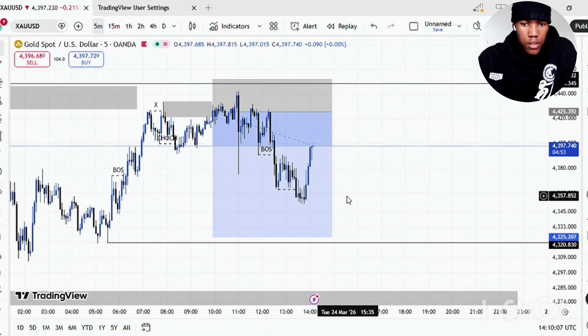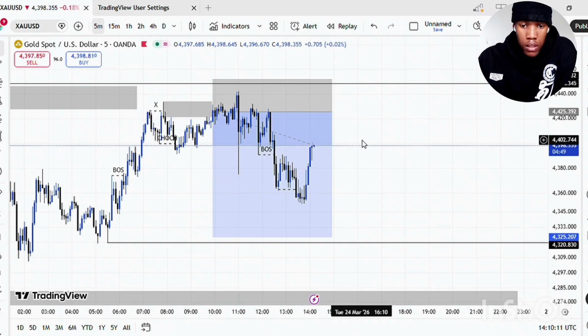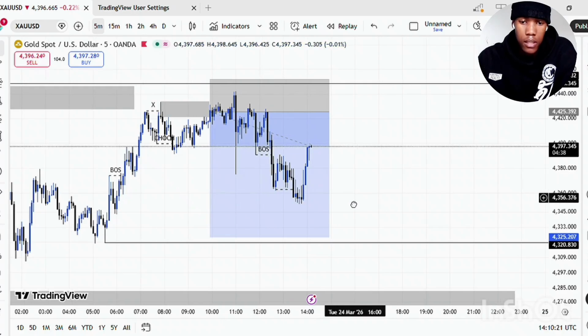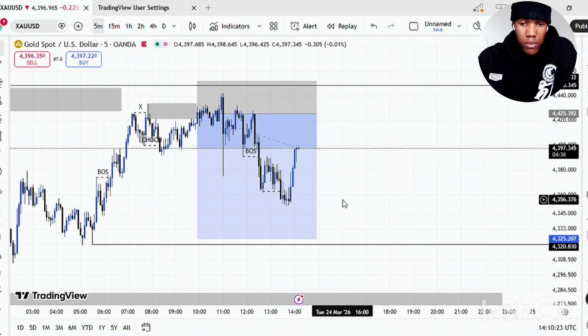But right now the market is actually climbing. I don't know what's going to happen. But one thing I know is that I am not getting out of this trade. I am not taking any partial profit. I want full TP hits. If I don't get full TP hits on this one, then I'm going to lose this trade, knowing that I traded my strategy, I followed my rules.